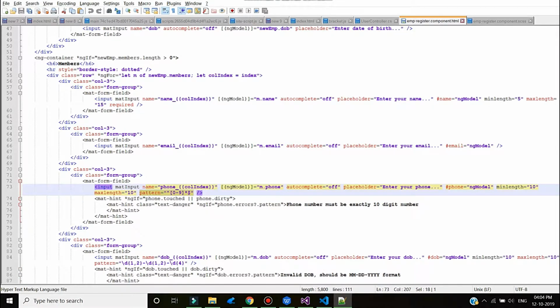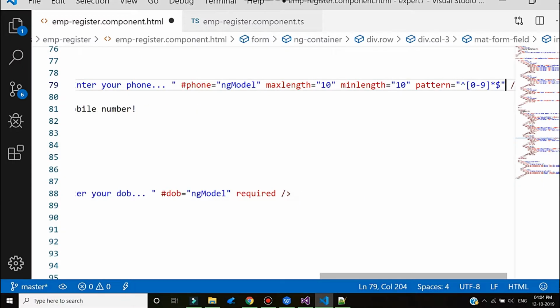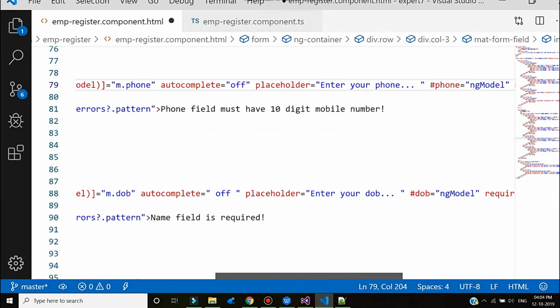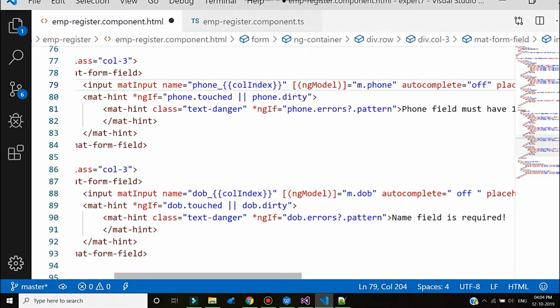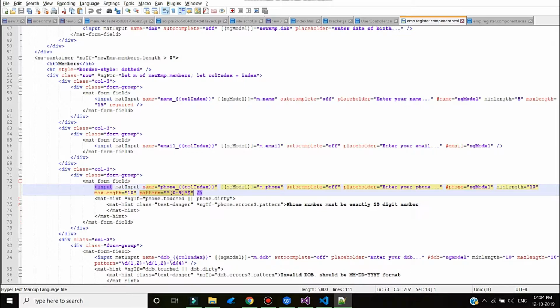That means it indicates 0 to 9 will be accepted, only integer numbers. For date of birth as well, I'll copy and paste that regex. You can also find it on Google.